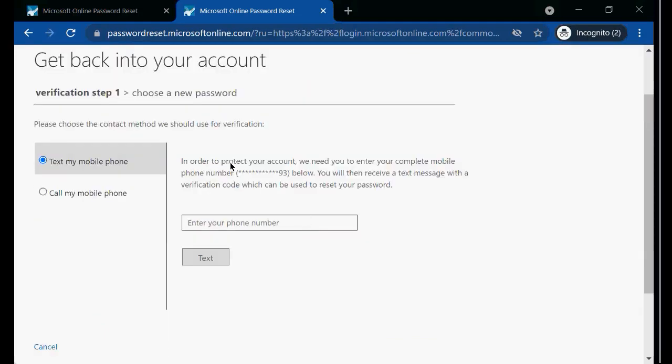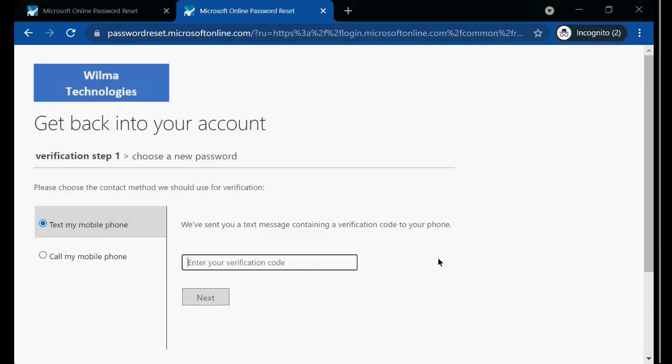Yeah, now can you see here? In order to protect your account, we need you to enter your complete mobile number ending with 93, right? Now Jitendra has to legitimately type the number here, plus 919908669393. He has to type this so that he can receive a text message. Say text.